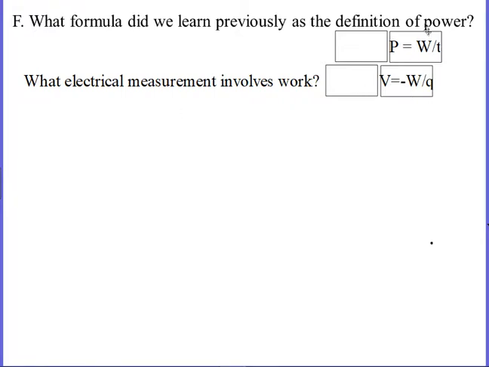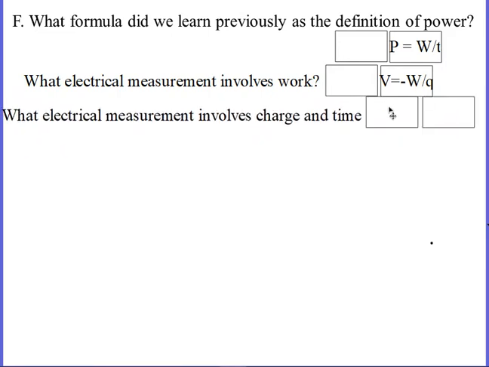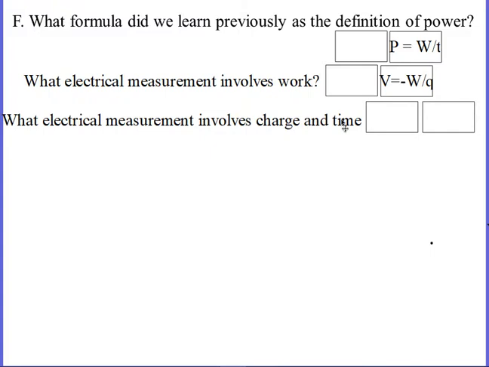So these look very similar. If I could just get rid of that T and replace it with a Q, or vice versa, I could have the identical formulas. So Q and T, what electrical measurement do you have that involves charge and time? You stop the show, start the show again, and I'm sure that this is what you wrote. If you didn't, you put that into the box.